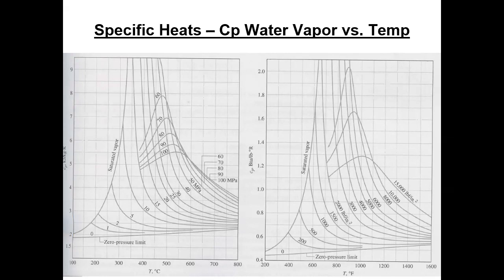So if it's a delta T, and that's another point you need to think about when you're using these, they're always defined in terms of absolute temperature. But let's say I've got a 100 degree Fahrenheit temperature increase. It doesn't matter. I can convert it to Rankine and subtract, and I get 100.